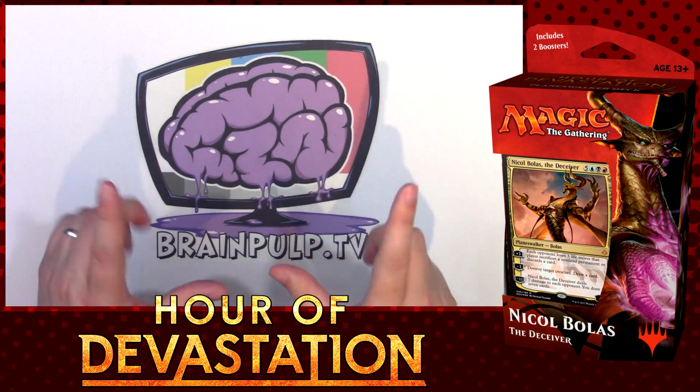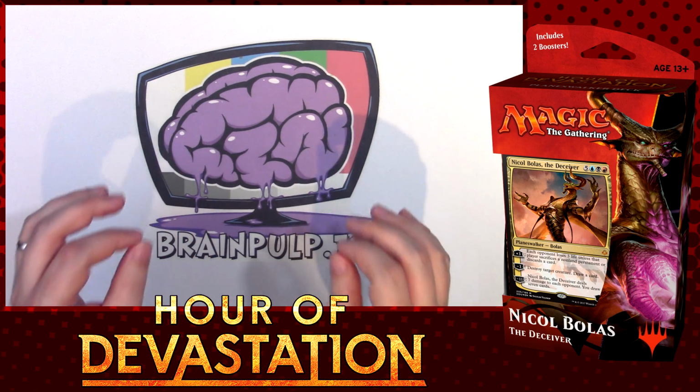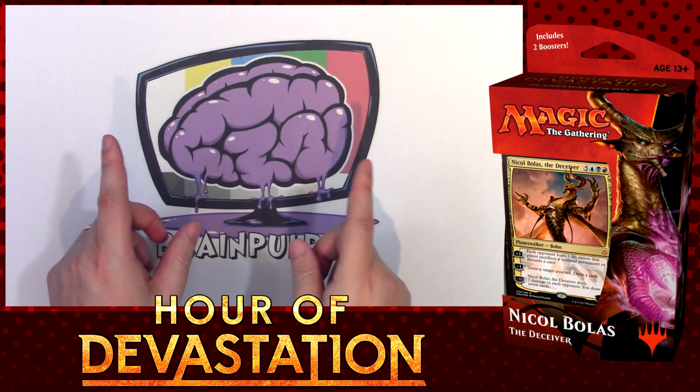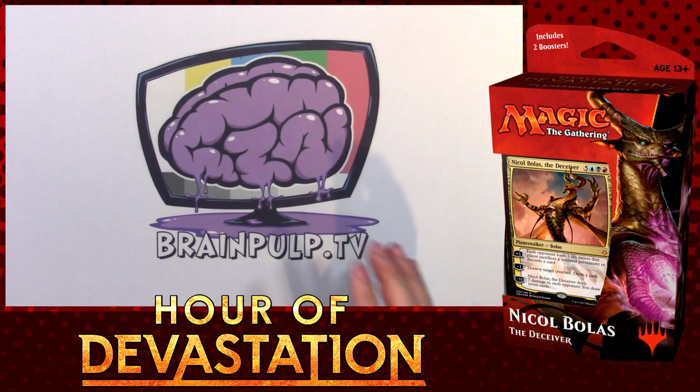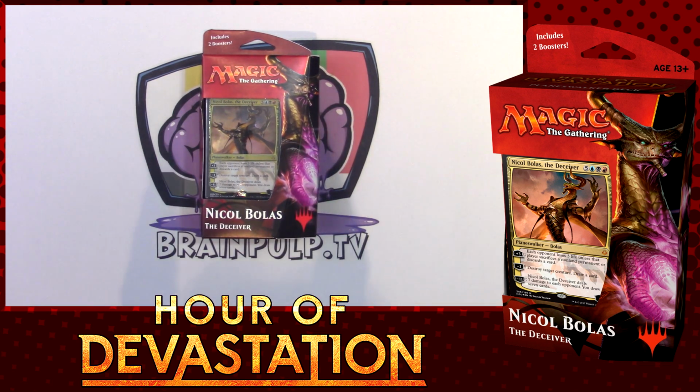It is July 8th, 2017, the opening day of the Hour of Devastation pre-releases, and that means we have some product to open up. Now, we've already opened up one of the Planeswalker decks, the Nissa Planeswalker deck, but today we're going to be opening up the Nicol Bolas, the Deceiver Planeswalker deck.